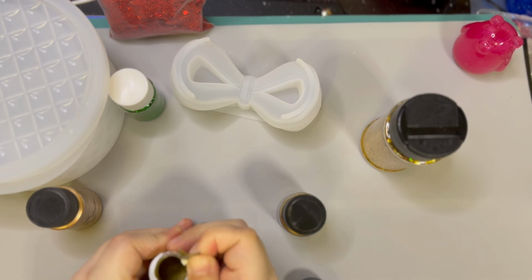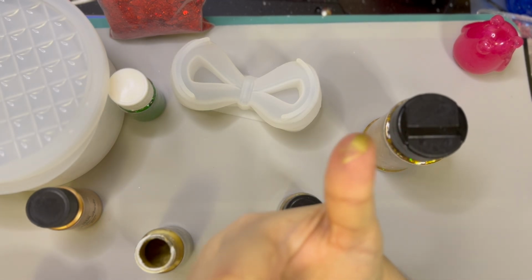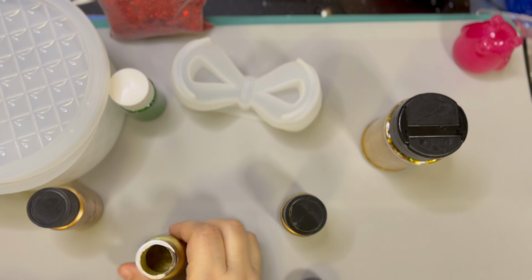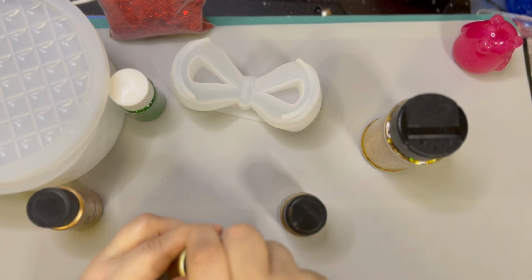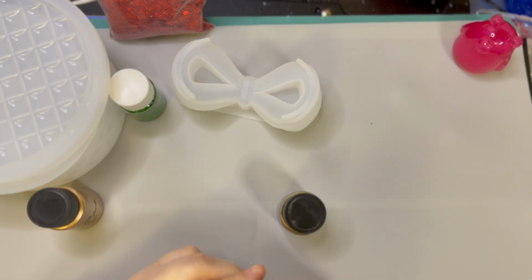Okay. Let's see what this gold looks like. I think this is the antique gold. Okay, well, the antique gold. I'm thinking just to add a little bit of it, because I don't know how or if it will overtake the gold sparkles, but just to make the bow gold.